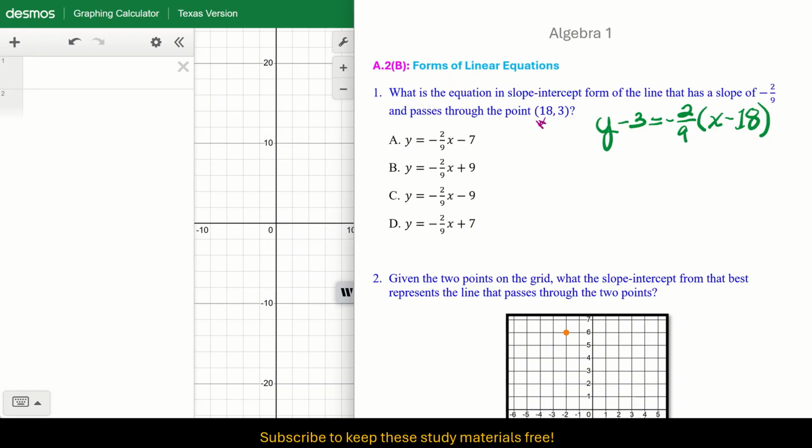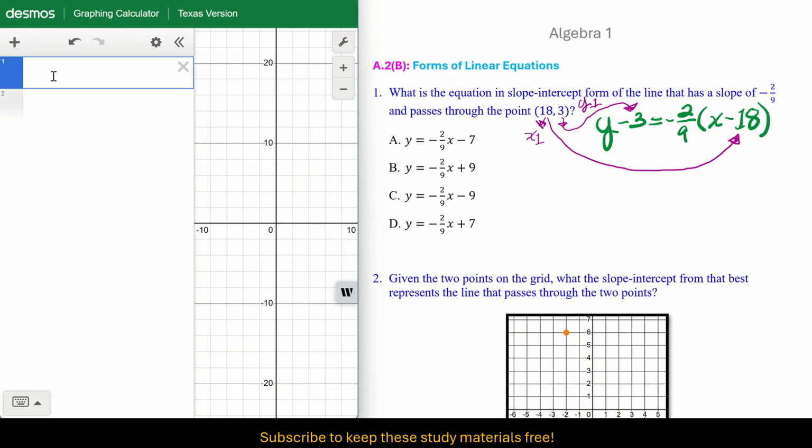Well, 18 is our x of 1, and the 3 is the y of 1, which goes here. And then this goes here. It's called the x of 1 or y of 1. They're indexed, okay? And that's where they go, and that's what we did with the prior calculators showing how to use those. But for us, we could do that, but I want to show you something slick with the Desmos calculator.